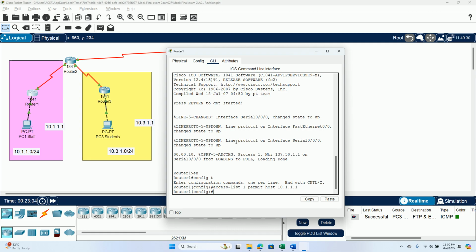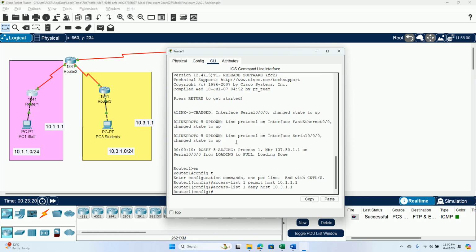Then access list 1, deny host 10.3.1.1. But this deny statement is not necessary, because if you don't permit this system explicitly, then automatically it would be denied.